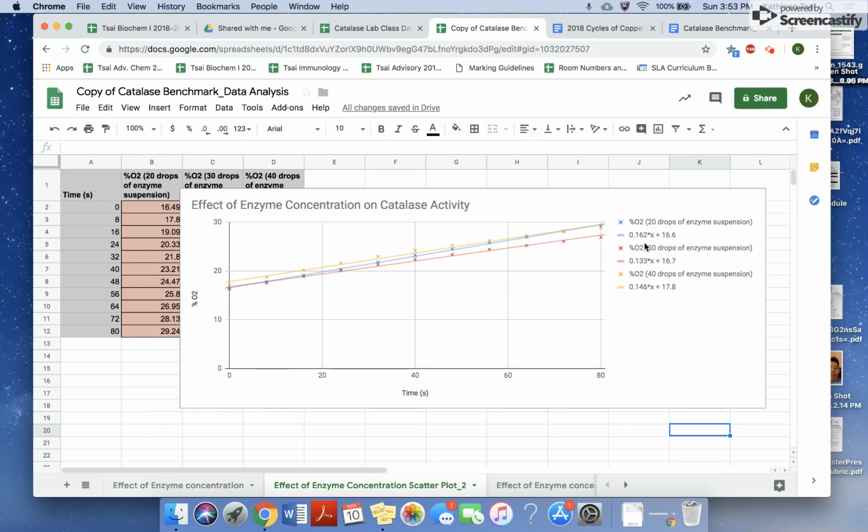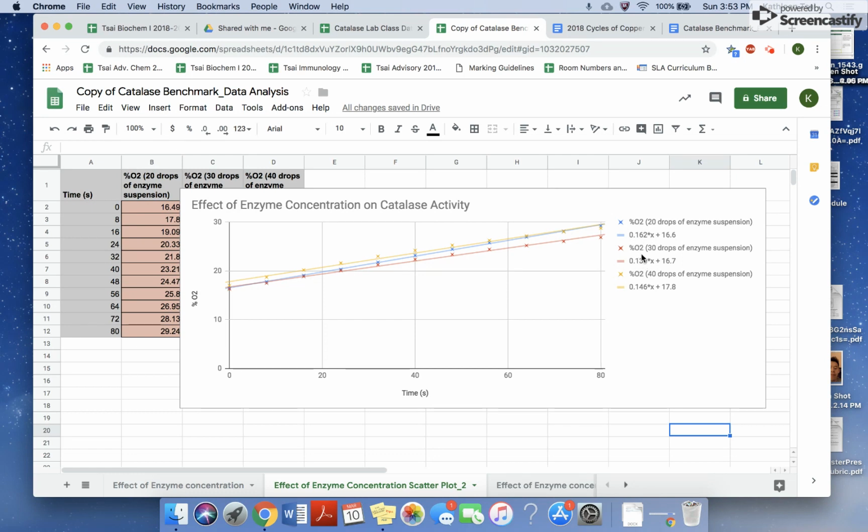In this case, m stands for slope. The m is the number in front of the x. So the slope of the blue data is 0.162. Because slope is rise over run, slope is essentially percent O2 per second. So the greater the slope, the faster the reaction, according to our line of best fit.